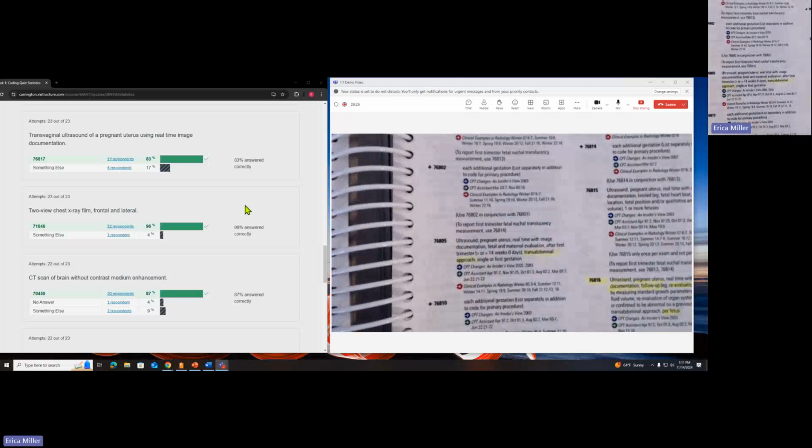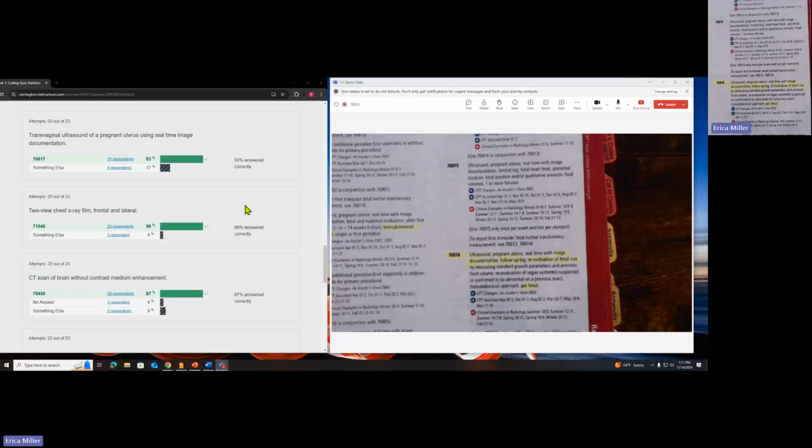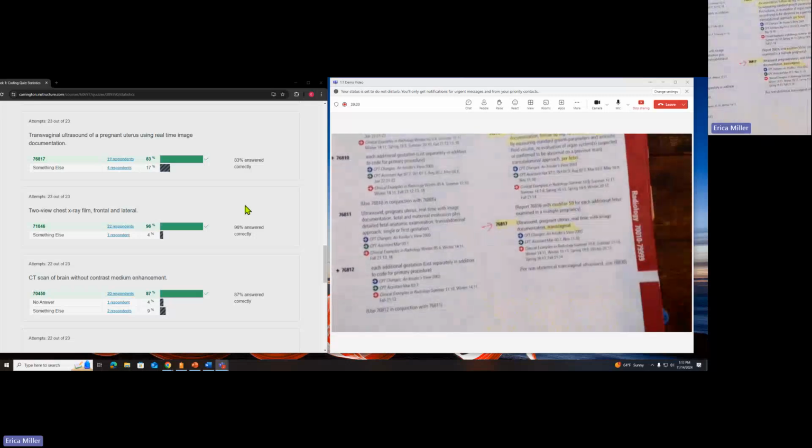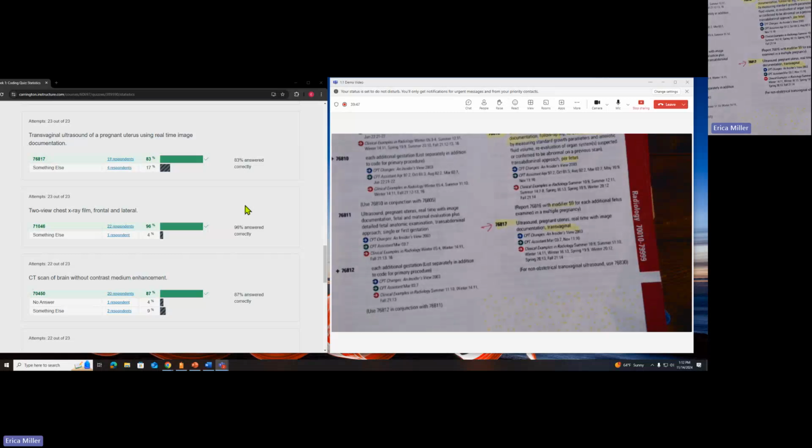I know that's not the right approach. Ours is transvaginal. So now I can start looking at my other code options that were provided from my index. And we can see that 76817 gives us that detail of transvaginal ultrasound, pregnant uterus, real-time image documentation. All right.